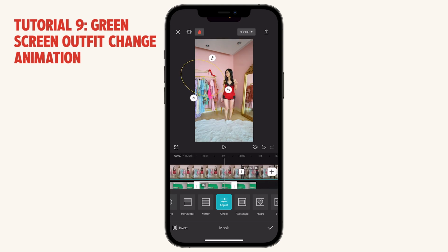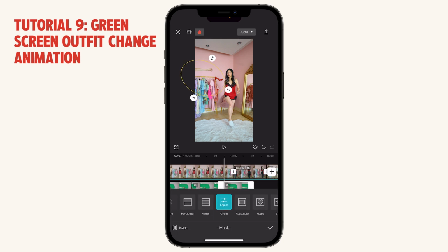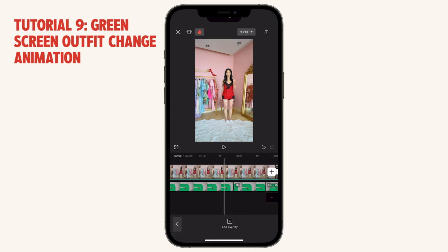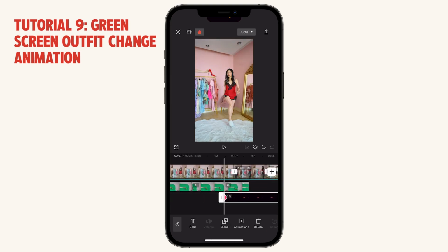Right, so we want the shoe to disappear the moment that this shoe that we overlaid appears. That's why we split it right here, and we're going to go in and adjust the mask so that you don't see the shoe at all. Okay, so you only have the hands left, like this. Now let's take a look so you know what I mean. Okay, of course we haven't animated this yet, so it looks like you threw the shoe and then it was frozen in midair. And don't worry about how it has two shoes right now on the screen.